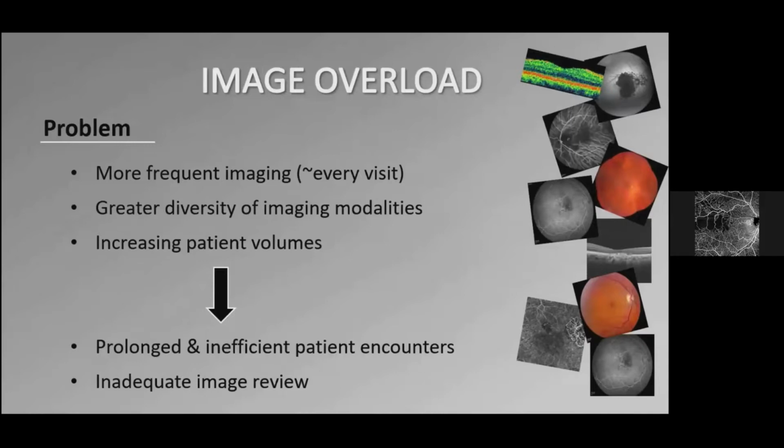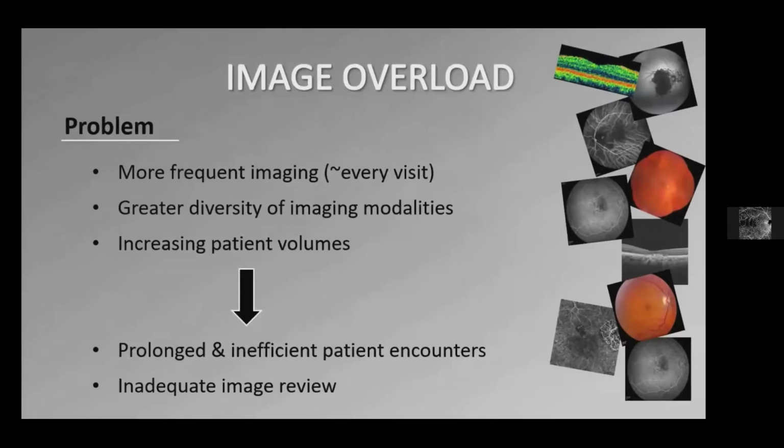Number one, either we engage in these prolonged and inefficient patient encounters in which we spend a large amount of time reviewing images, clicking between different softwares, and typically having our backs to the patient. This is obviously not an efficient way to run a clinical practice. The second alternative is that we engage instead in inadequate image review, in which providers fail to maximize the diagnostic value of the imaging that they've obtained. I think they both lead to poor quality clinical care.